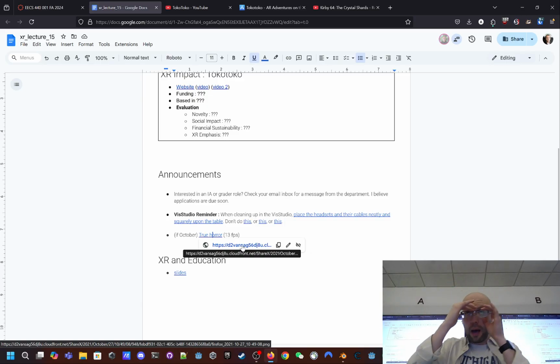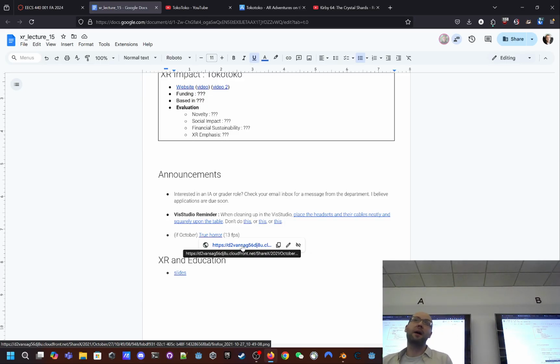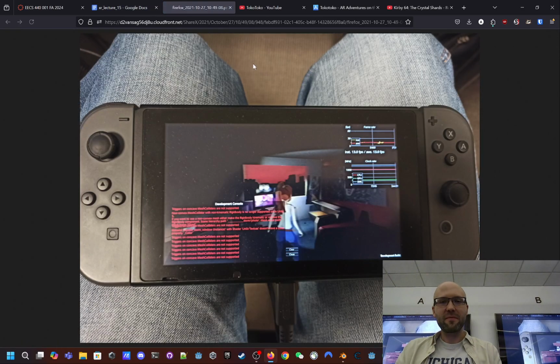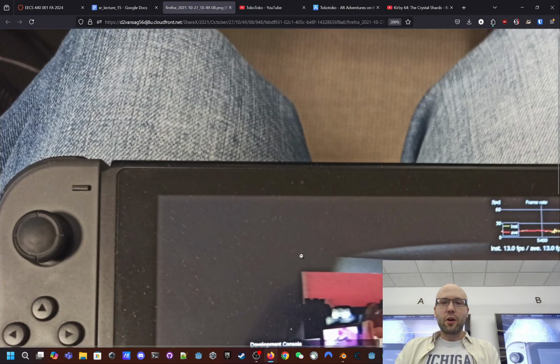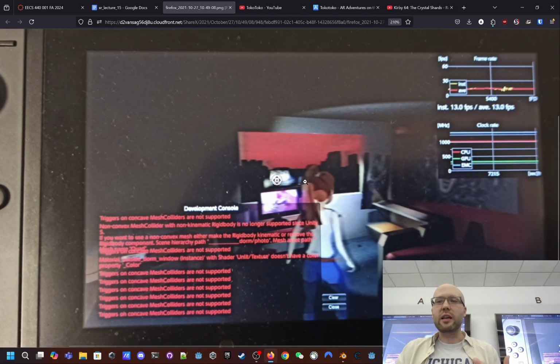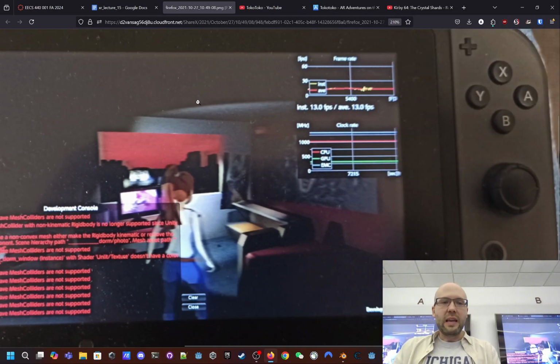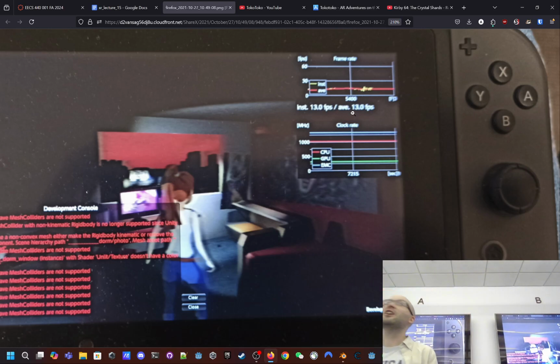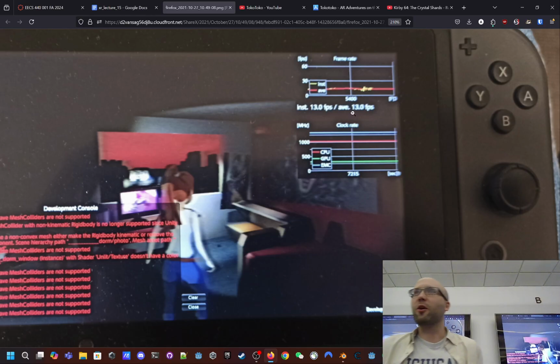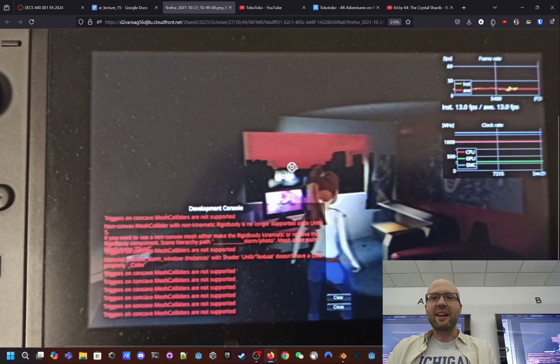The first time I put my Unity indie game, my low-poly indie game, onto the Nintendo Switch, I got this, to my horror. Do you see it? So this game is not super computationally advanced, but even this very simple scene in kind of a blocky dormitory room is running at 13 frames per second on the Nintendo Switch, okay? Ouch. That should be 60. Minimum, it should be 30, okay? What is the deal here? What's causing this? Any ideas?